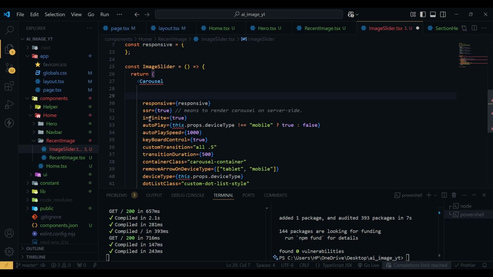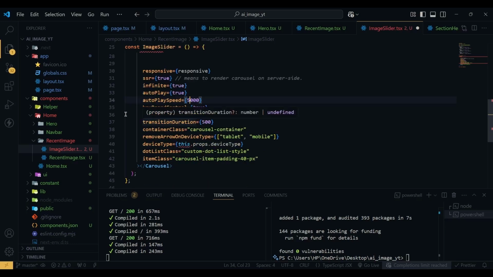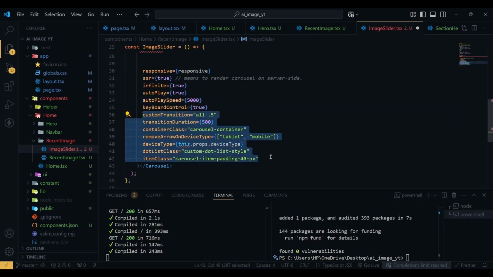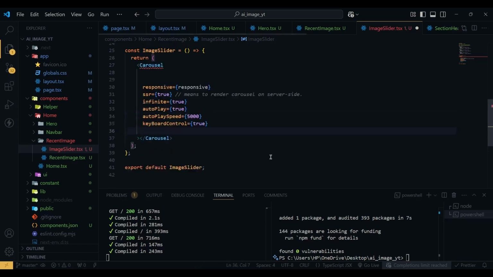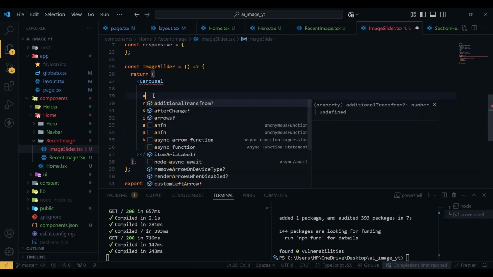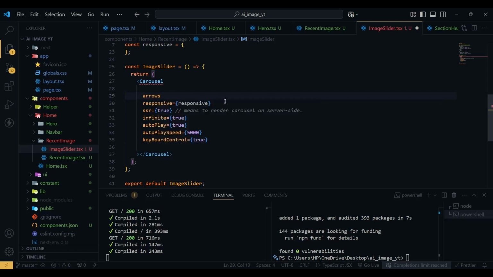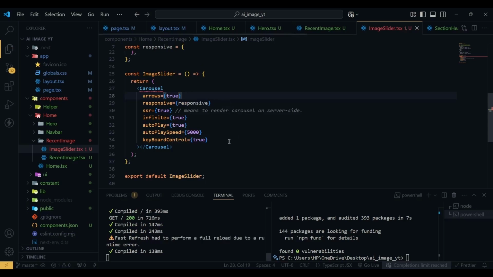The SSR can be true, the infinite will be true, autoplay will be true, autoplay speed will be 5000 milliseconds, that means 5 seconds. Then the keyboard control can be true and we do not need the remaining, so I'm going to delete this. And another thing that we need is the arrows, so arrows will be true. That's it.